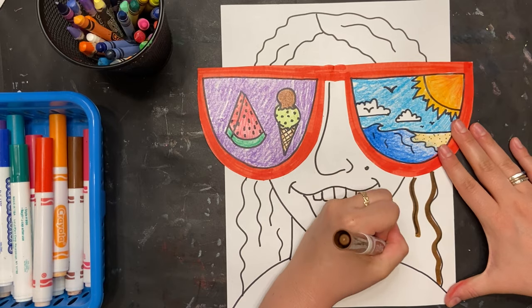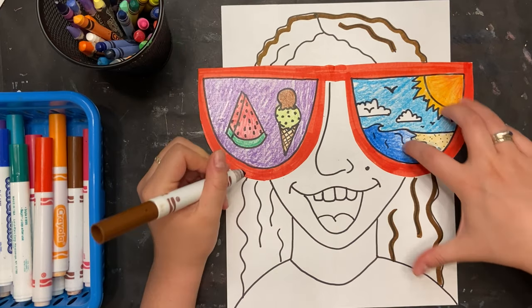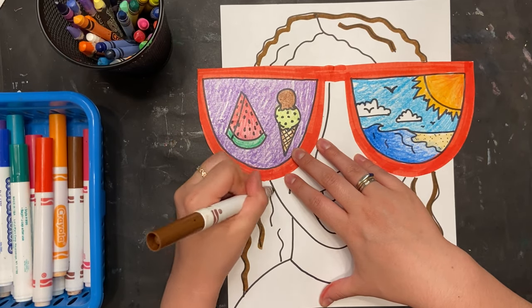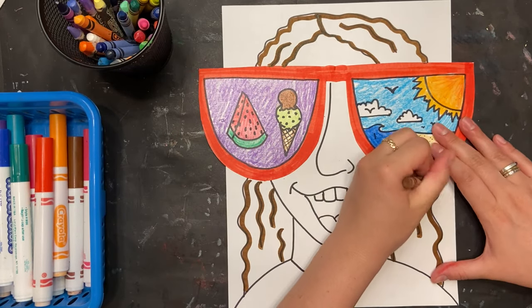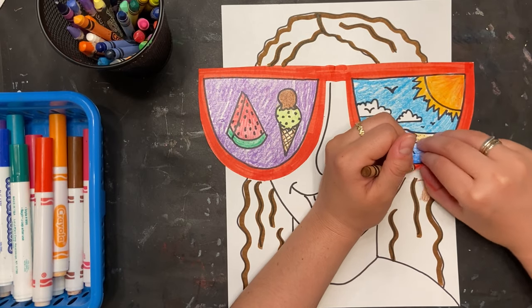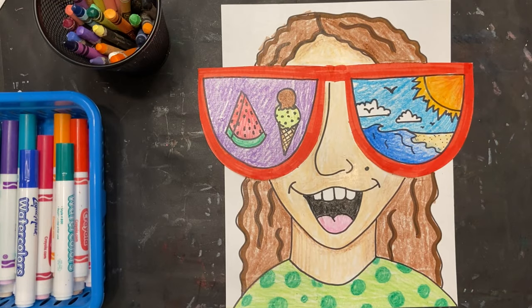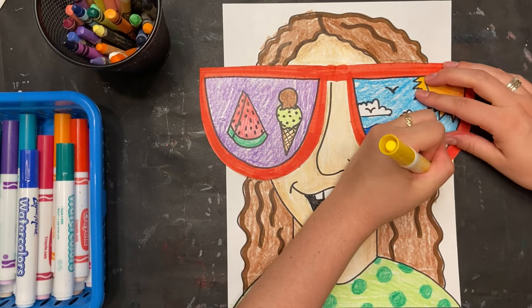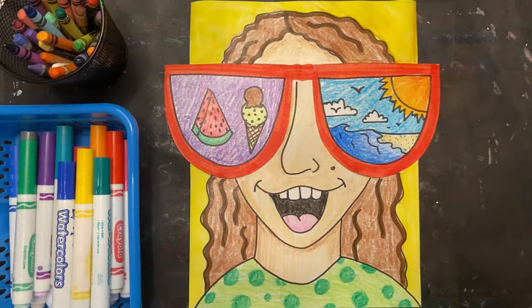I'm using a combination of markers and crayons. And because I have so much color going on in my glasses, I'm actually going to keep everything around them pretty simple. I'm gonna draw my hair in brown. I'm gonna add my skin color next, you'll see. And eventually, I will have a complete self-portrait where the only thing I have to do next is add in my background. And because I made my face so big and I really filled my space, it was a really quick marker. All right, I can't wait to see how you color and finish your Eyes on Summer self-portrait.